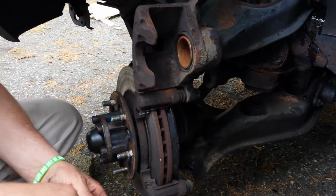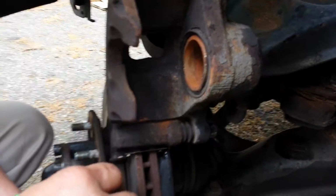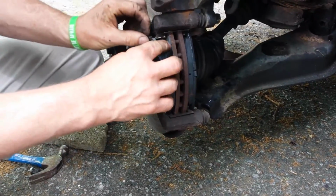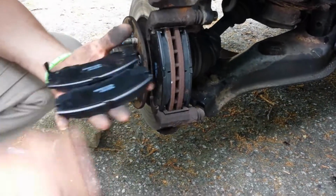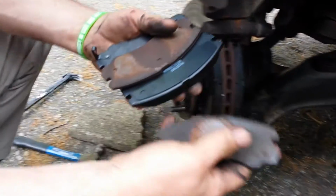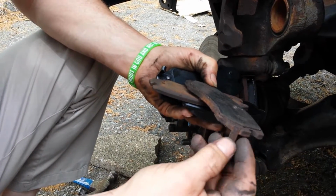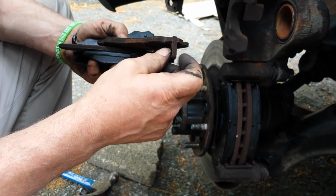Okay, we got that piston back in place, and here we are. We're having to put our other brake shoe back on, and be aware of these brake shoes, because if you've never noticed, sometimes you do notice, sometimes you just don't, some of them have the early warners, which is this spring thing right here.